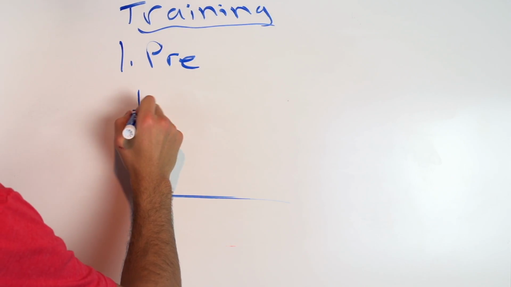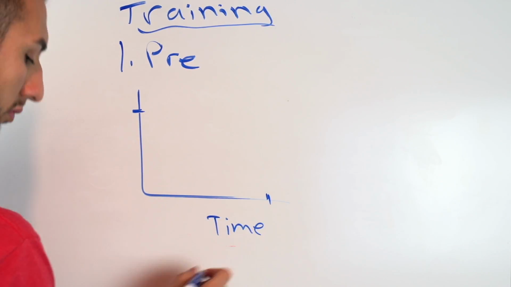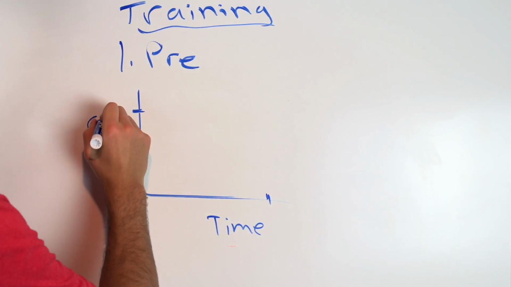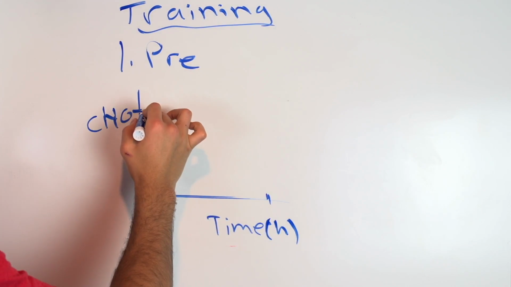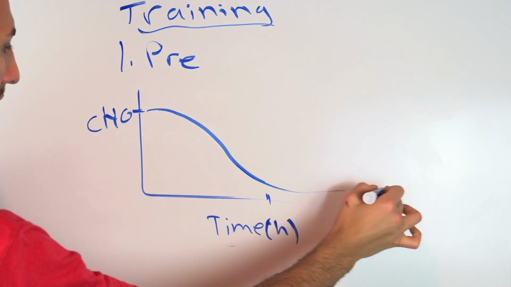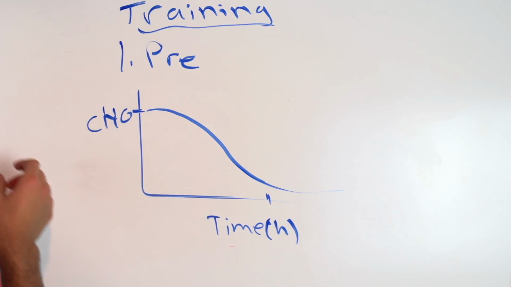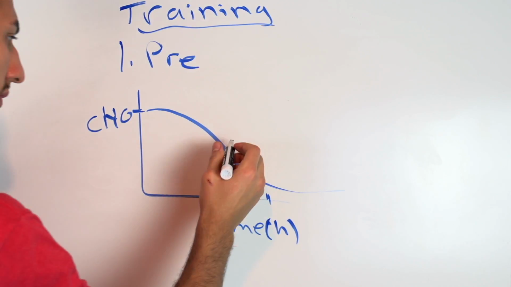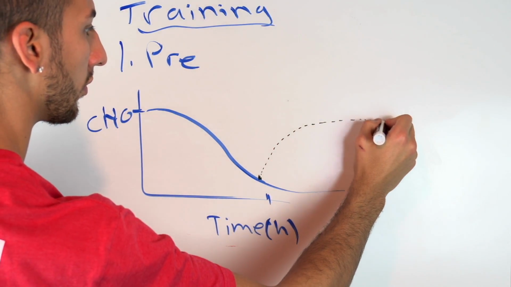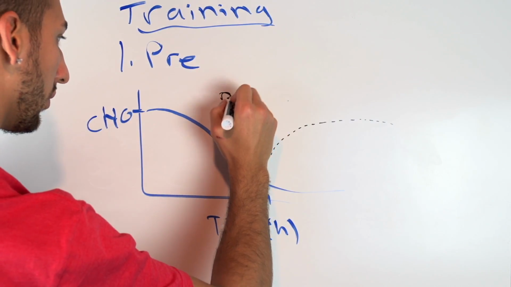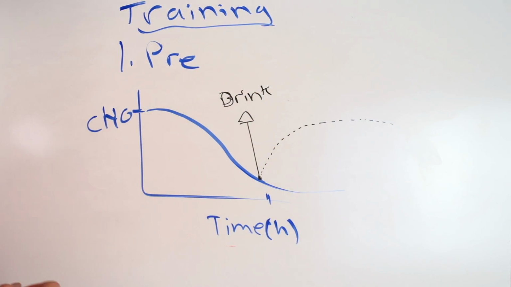So along with pre, I'm just going to show you guys how carbs actually gets depleted. Typically, if you are carb loaded, you will last around an hour and a half to 2 hours of training. After that, you will need a supplement if you would like to perform long endurance, so let's say a marathon run. And typically around an hour and a half to 2 hours is where you would want to have that glucose or carb-filled drink.